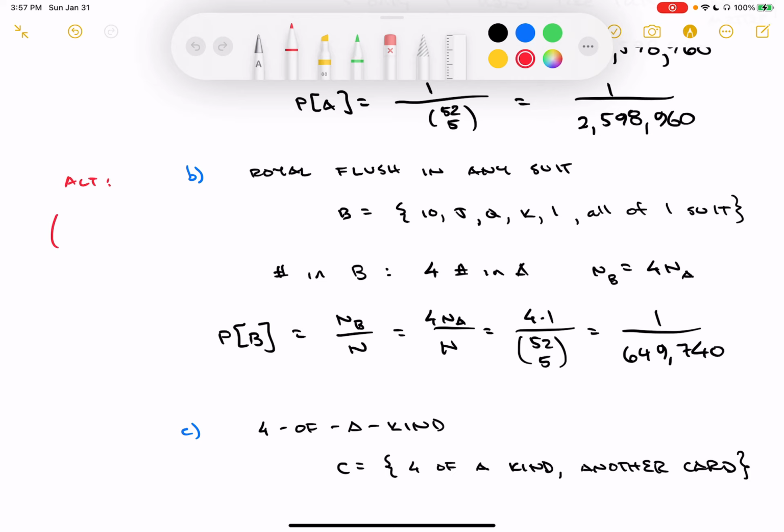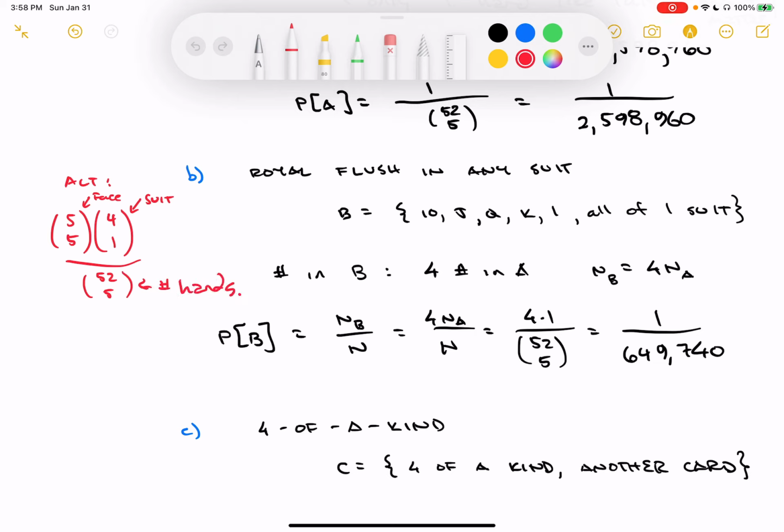We have those 5 upper cards, and we have to get all 5 of them. We need the 10, Jack, Queen, King, and Ace. So of the 5 upper cards, I need all 5. But of the suits, there are 4, and I just need to choose one of those suits. So this part is about the face cards I need, and this part is about the suit I need. Then I'm going to divide that by 52 choose 5, the number of hands.